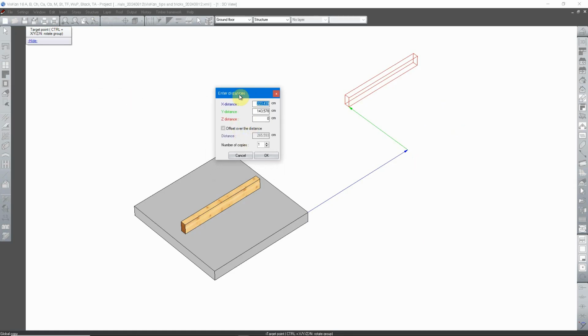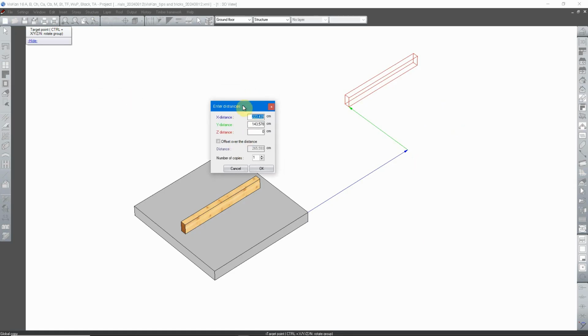And now in the pop-up window, you can exactly tell the program where you want to place your new element. Let's say 100 centimeters on the x-axis, 50 centimeters on the y-axis, and 0 on the z-axis.